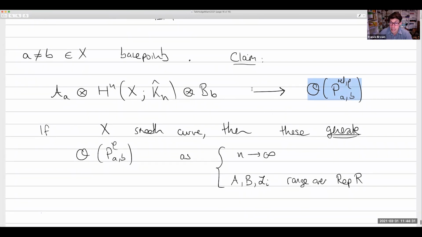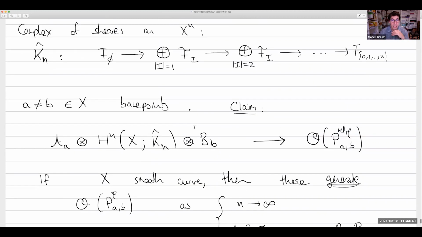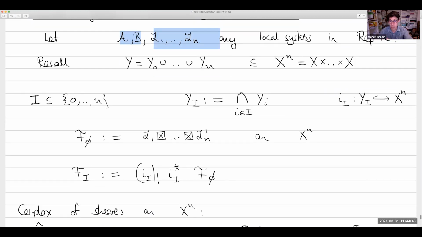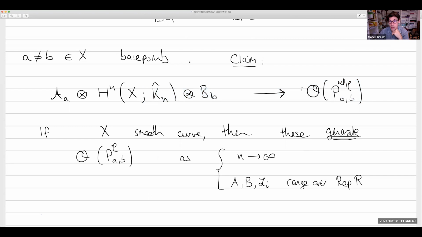And it turns out that you can show next that for X a smooth curve, if you allow n to go to infinity and allow your local systems to range over the entire category of representations of R, then you generate the whole affine ring of relative completion. That's some induction on what's called the co-radical filtration. It's not particularly challenging. And so I believe, if one could find the time to write these things up, that would give another geometric construction of the affine ring of relative completion, and show that these extensions that we can find inside it indeed come from geometry.